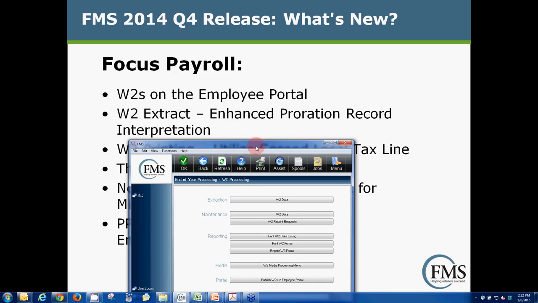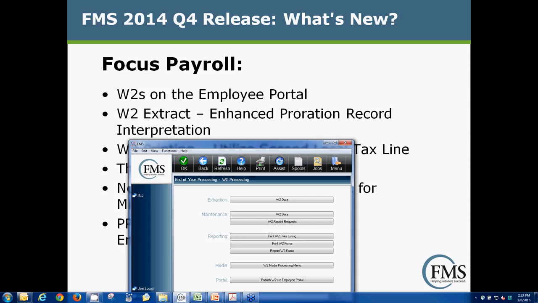So scenario 1 is, let's say, for example, an employee moves from Pennsylvania to Maryland. Pennsylvania is a state with taxes on the local level. Therefore, when an employee moves, local taxes are changed in addition to the state tax code. This scenario created multiple sets of proration records in the past. Each entity is indicated with the entity code on the employee proration screen. The entity sets will essentially be identical. It's simply a snapshot of the earnings, taxes, and deductions at the time that the tax code was changed.